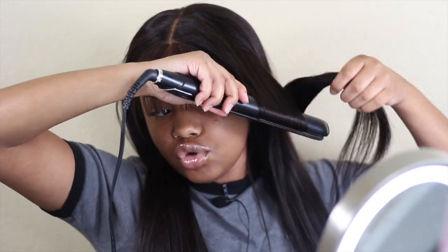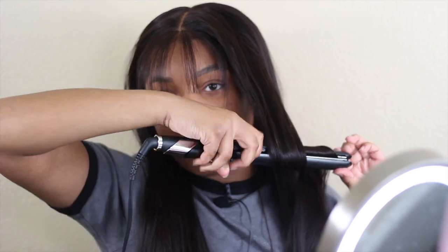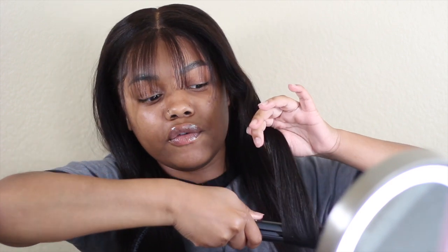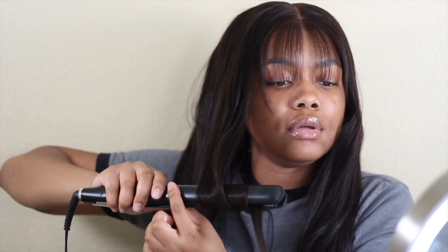So I'm gonna start like a normal curl, twirl, and I'm not holding it. So if anything, we should get a nice little wave. Okay, yeah, that's good. I hate that that dent is right at the beginning of the curl, but I'm finna mess with it a little bit to get that out of there. This side isn't that bad, it's this side.